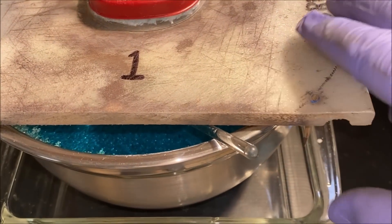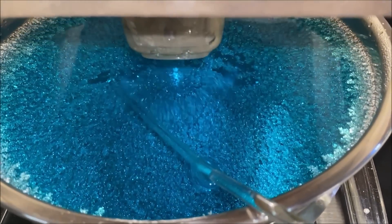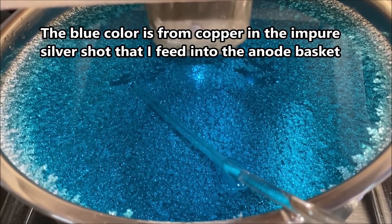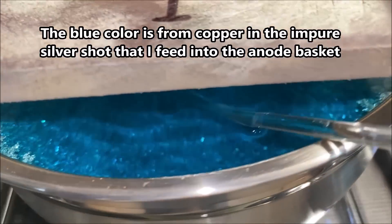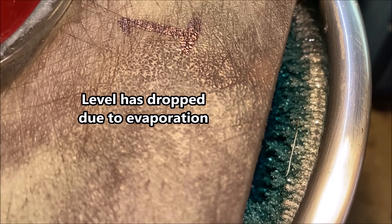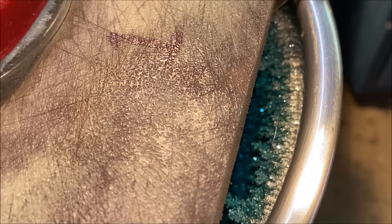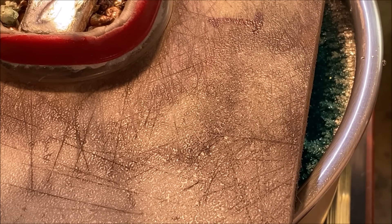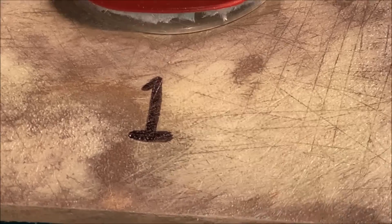Let's get down in here and see exactly what we've got going on. Beautiful blue color with nice pure silver crystal formation. There's a little bit of a deficiency electrolyte-wise — the electrolyte level is down, so we need to add some. I've got about 200 milliliters of electrolyte. I'm going to add this in now, keeping an eye on the level and adding just enough to cover the pure silver crystal that's formed along the edge of the cathode. That should do it — now let's stir this up.